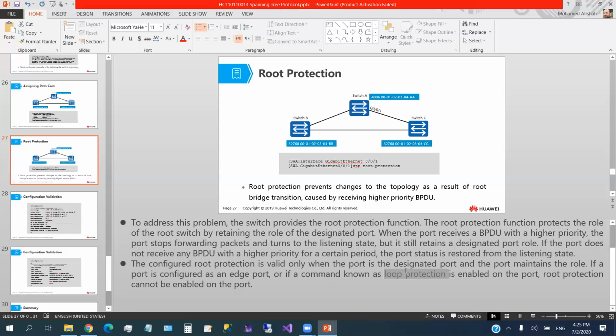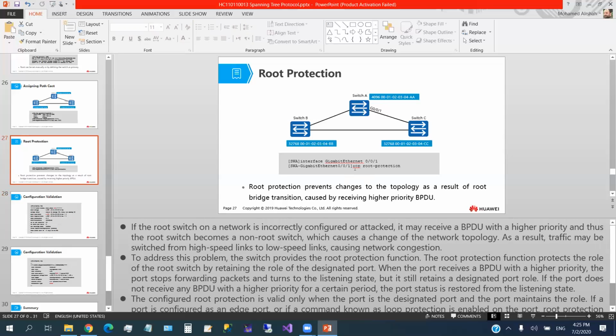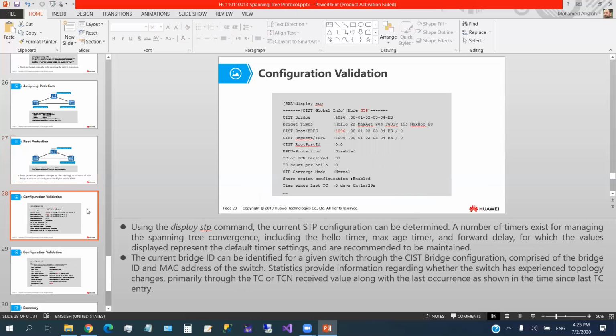Also root protection cannot be enabled on edge ports. To enable the root protection, you can use the stp root-protection command, and that's all about it.